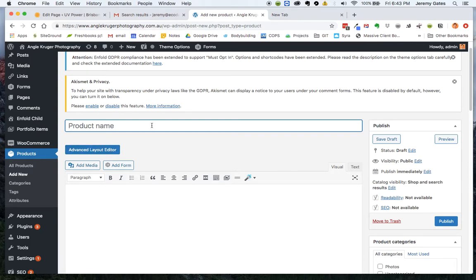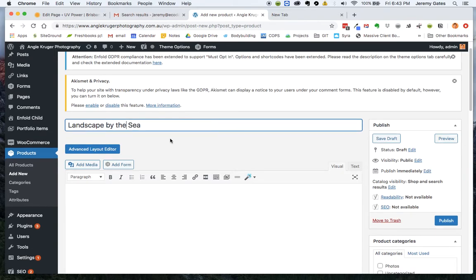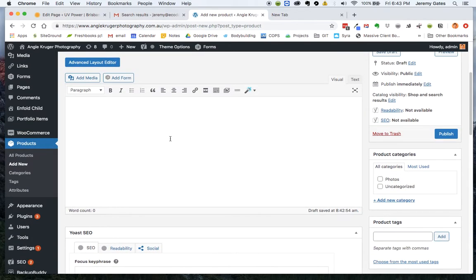So this might be, yeah, landscape by the sea. So this section here is where you add the description.